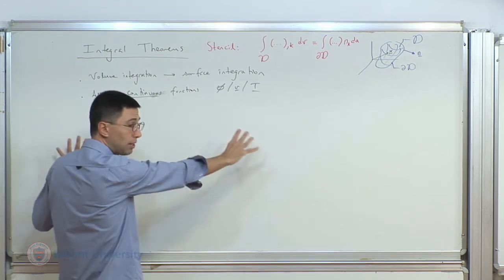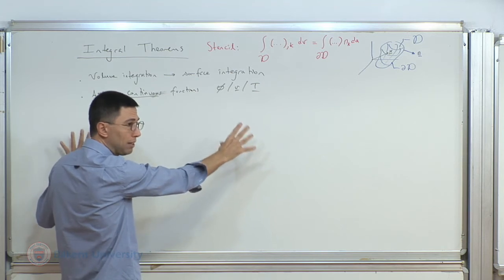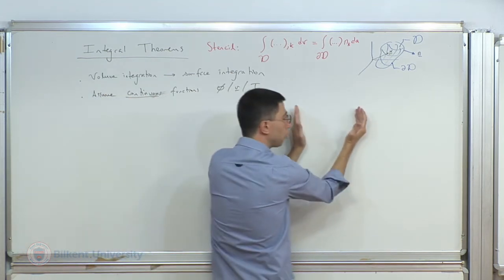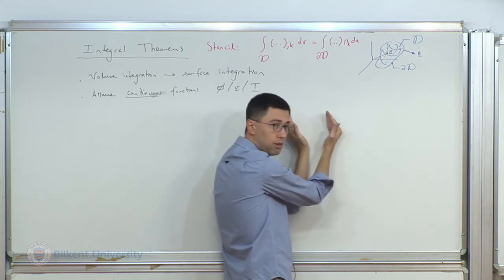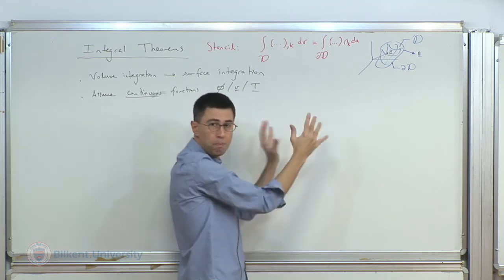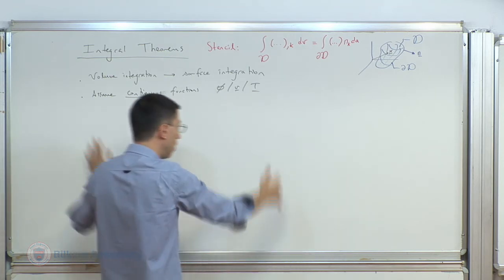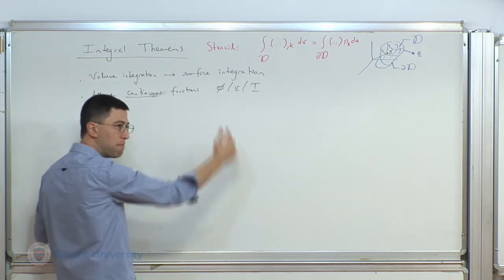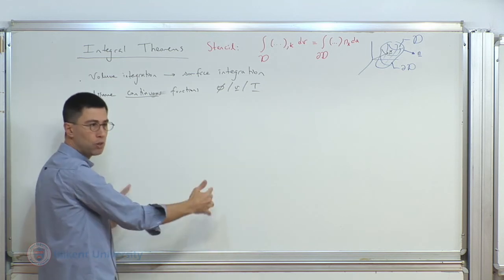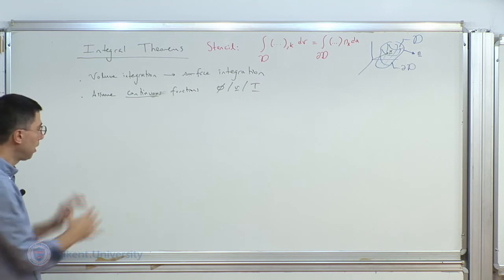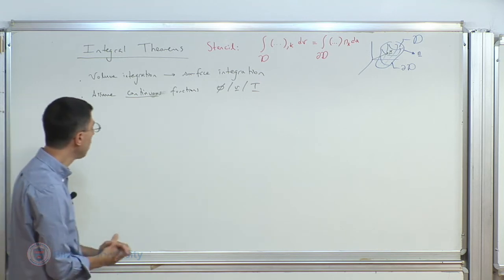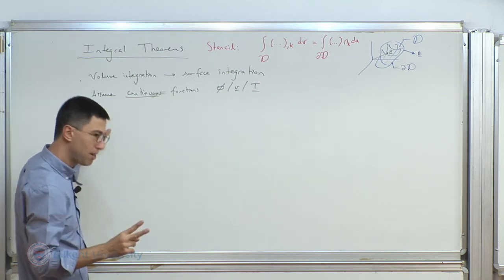And the results that I will write will not be valid as they are. Additional terms that have to do with the jump from one side of an interface to the other have to be added to these expressions. So these expressions, in some sense, are the minimum you would get. In our course, we will never encounter jumps, and therefore these are the ones, and in these forms, we will use, okay? That's another remark. There is yet another remark.